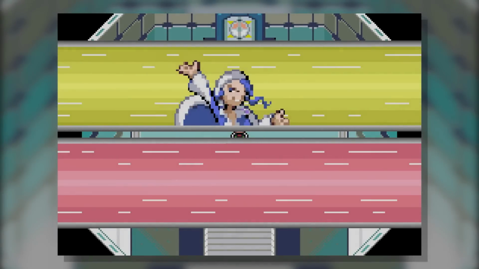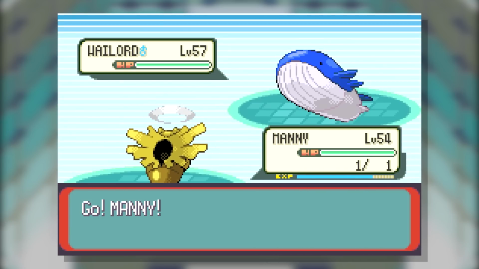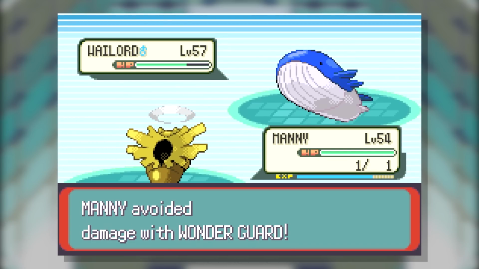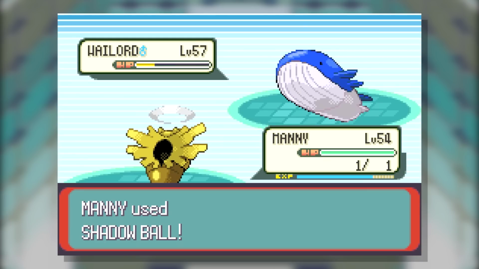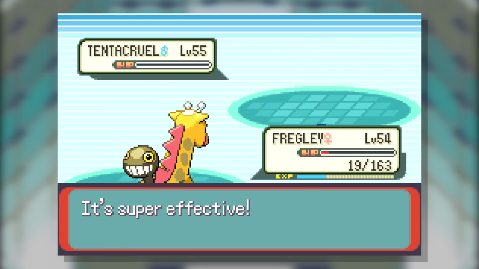Now, there's only one battle between us and the end of this challenge. Champion Wallace. He leads with Wailord, so I start out with Manny to try and get some damage on whoever he switches into. But instead he used Water Sport 4 times, despite it not affecting Manny, and then Rain Dance. I am very confused, but Manny is able to take it out, and we swap to Fregly for the Tentacruel, who goes down to Psychic.